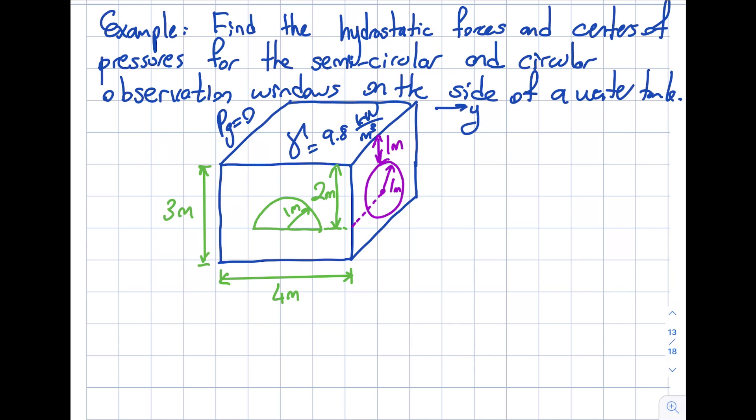Let's start, put axis over here the traditional way, y is like that and z is pointing up to be consistent. Let's go ahead and calculate this one, the circular one. Let's draw the circle. And it says that this is one meter over here. And if you remember from figure 2.18 from Munson and Okiishi's book, you will see that as you know this part πr², but you may not know this part, so Ix,c will be πr⁴ divided by 4.